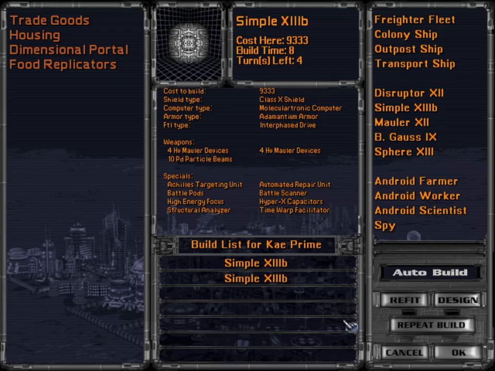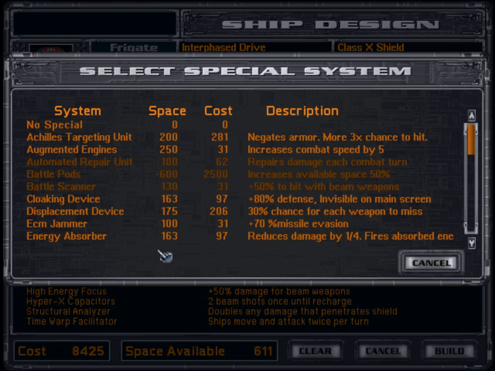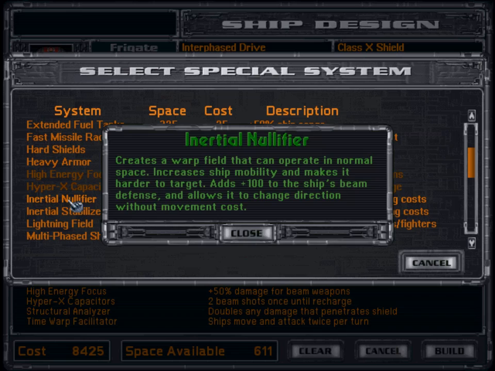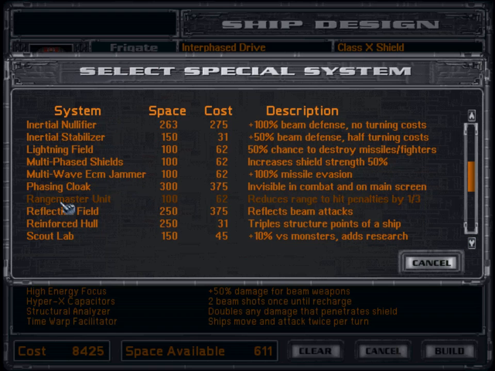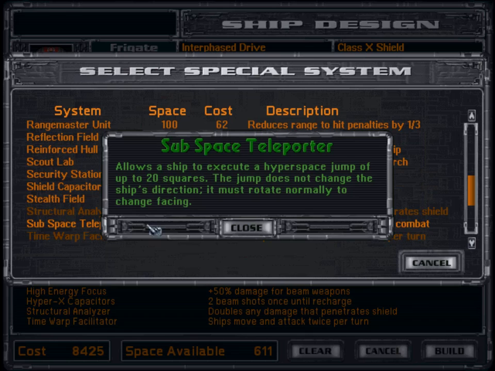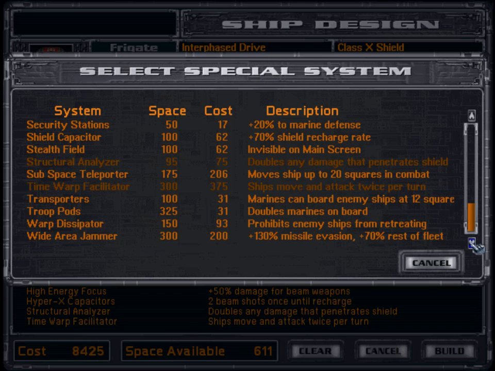Let's go and redesign these Sphere 13 things. Let's go through these and see if there's something else. So we have a targeting unit. We have these three: displacement device, cloaking device, energy absorber. I was trying to see if there's something that allows us to attack first. I thought there were, but I don't think so. I thought this does allow it. But no.